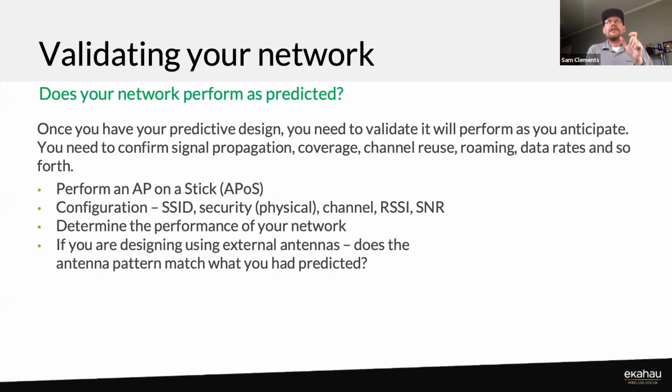I've had several organizations come to me and say, hey, we did a predictive design, and we were going to do the implementation based off the design. Then we validated one AP in our design, and that one AP looked nothing like any of the other APs that I predicted out. And because I validated that one AP, it turned out that I needed almost double the number of APs that I thought I was going to have.